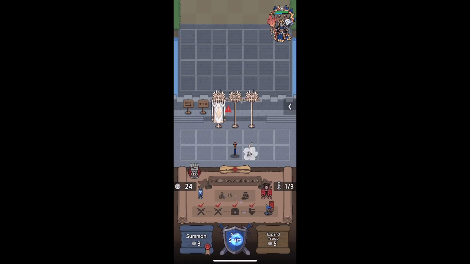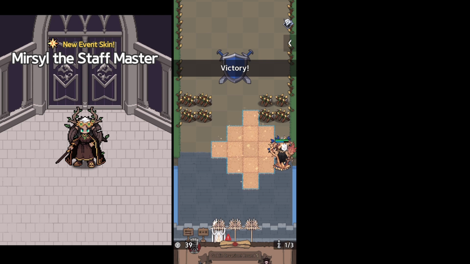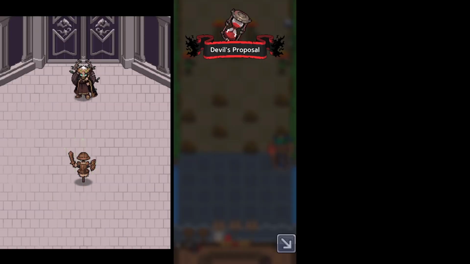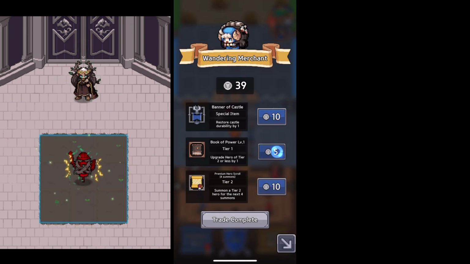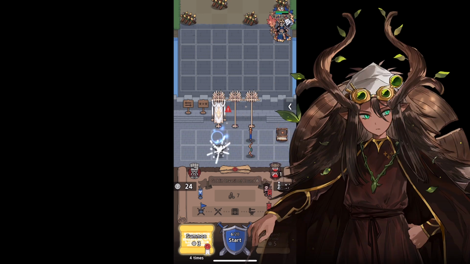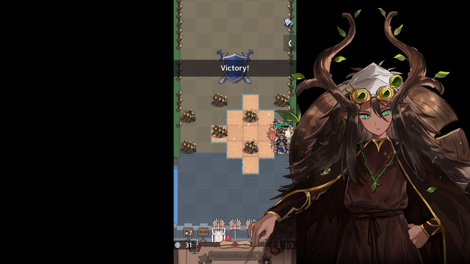On top of that, Mercil gets another skin with a unique illustration, which is really cool. I guess get all the Mercil love you can get. It's Mercil the Staff Master. Allow me to read the description for this as well. Listen to the stories embedded in the staff. Every single one of them breathes with us. Pretty cool. I thought that was gonna rhyme, but it didn't. Whatever. Anyways, it's really cool.